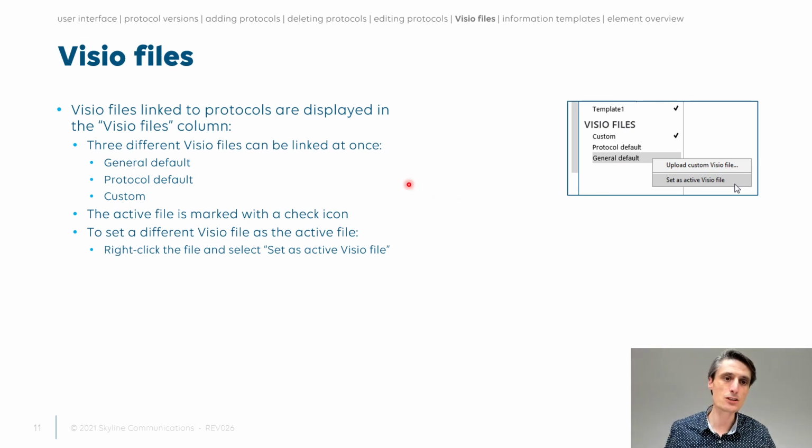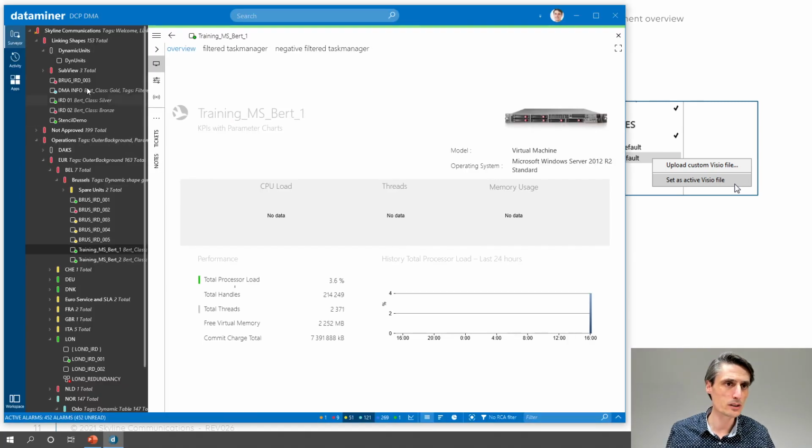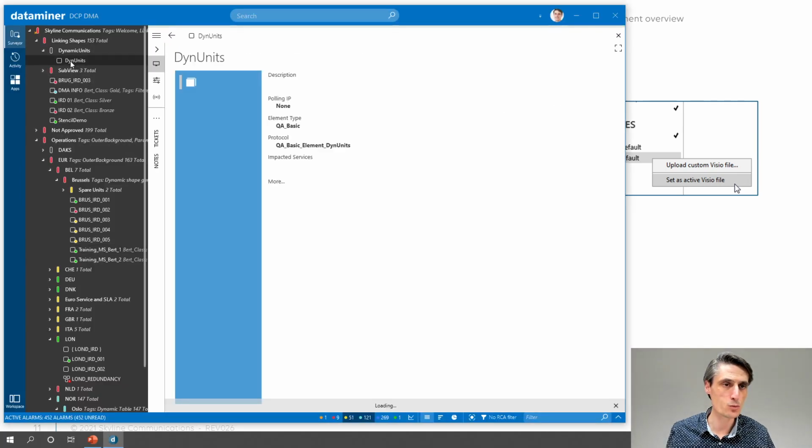So there are actually three Visio files or types of Visio files you can assign to a driver. The first one is, if nothing is available, it will be the general default. I can show you what the general default looks like. This one is just a test QA thing for units that is on here.